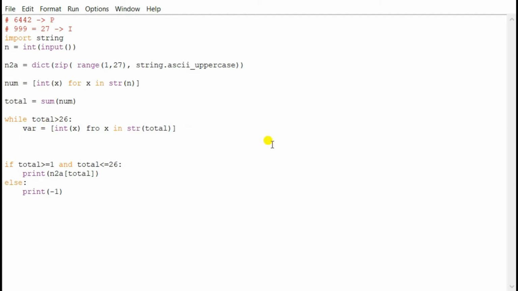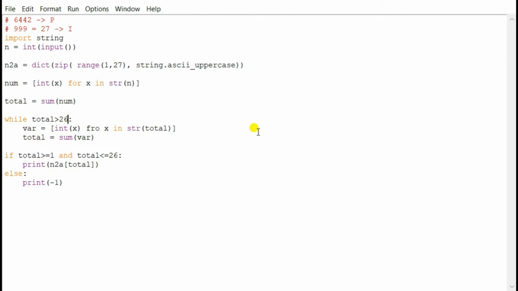Now we have to add it in total. So after splitting into 2 comma 7, we can add 2 plus 7, which is 9. So the total here will be 9, and I guess now we are in the range of 1 to 26, so it should work fine. And after we have got the value of total equals 9, the condition of while will be false, and hence we will be out of the while loop and we will come into the if condition.